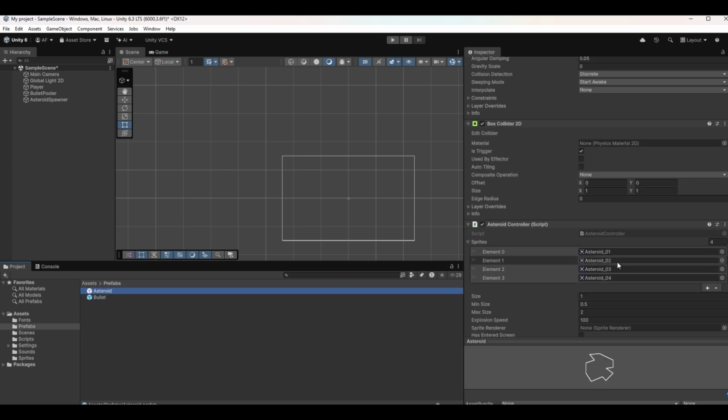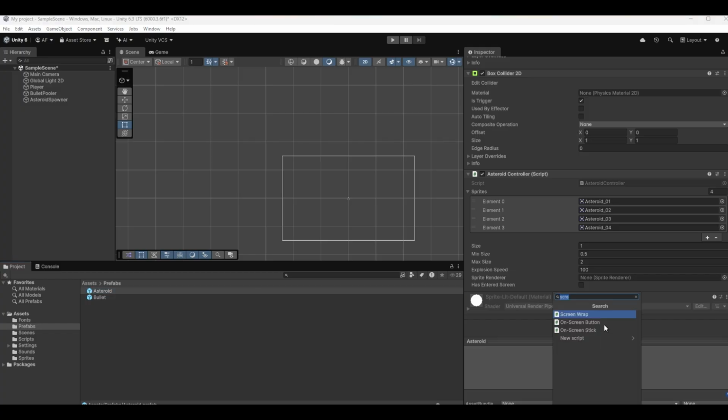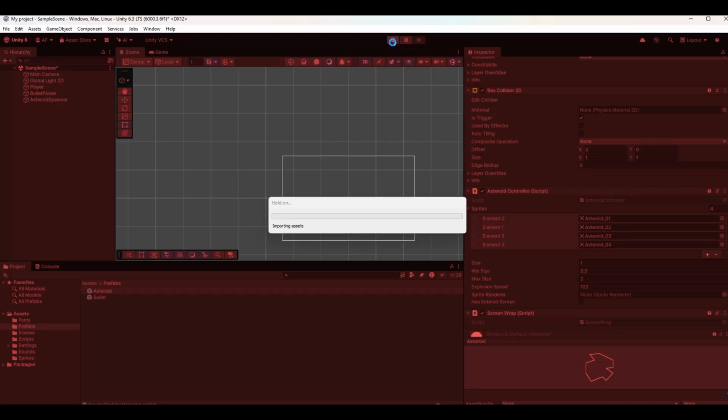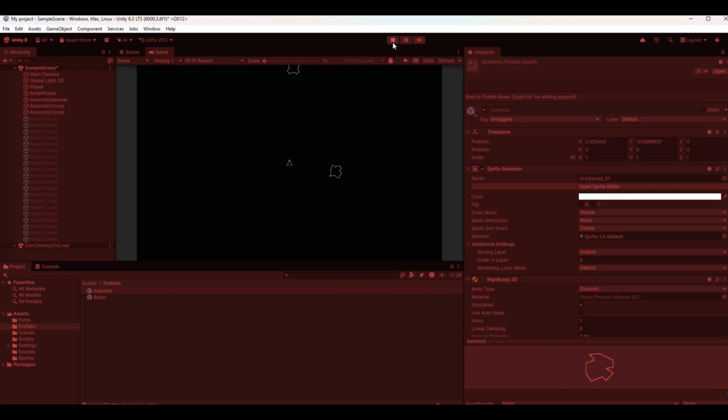And the asteroid. And then scroll down. And so we could just add the component. There it is right there, screen wrap. And so if we hit play now, again, there's some fine tuning that needs to go on, but we'd have those in. And so you can see those asteroids now are wrapping, okay? Now they're not colliding with each other, which is fine because they're using an is trigger.